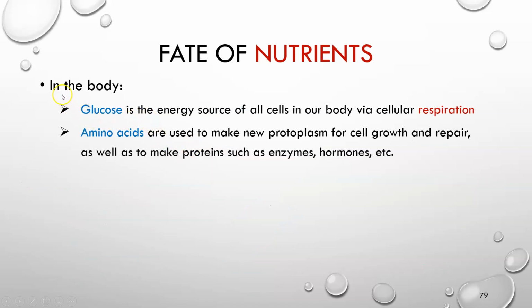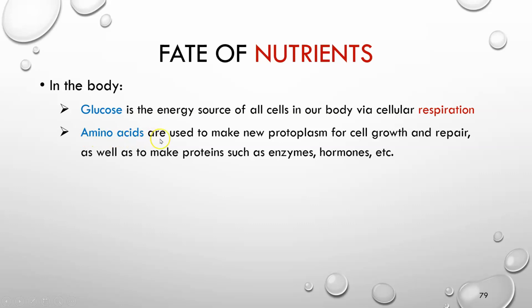Now, in the body, glucose is the energy source of all cells in our body via cellular respiration. Okay, so remember our mitochondria in the cell. We learned that the mitochondria is kind of like the powerhouse of the cell. It uses glucose as well as oxygen to release energy. So that is called respiration.